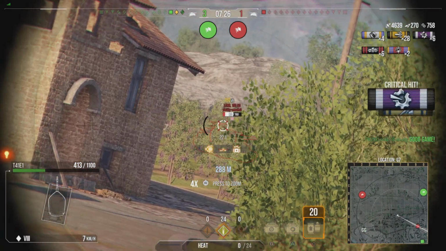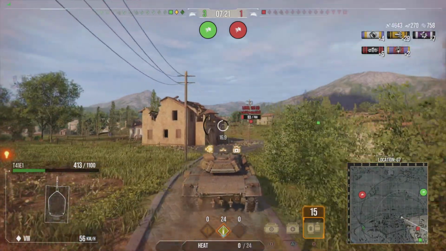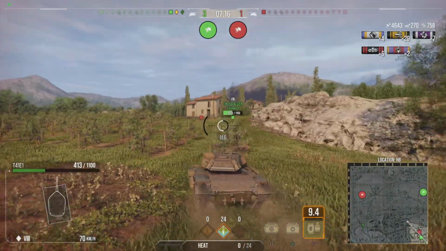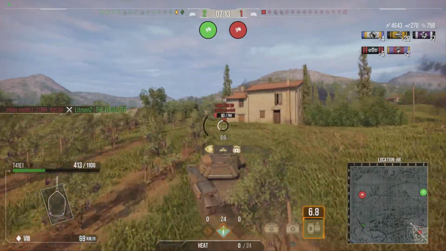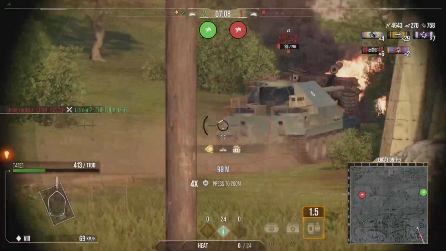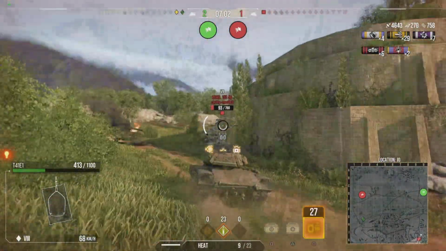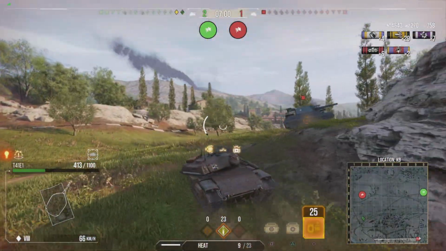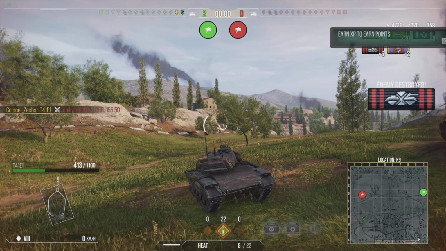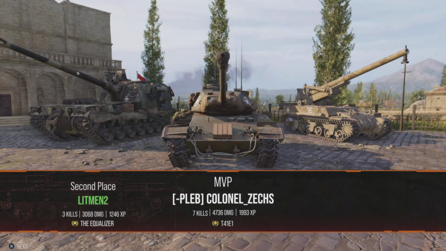And we put lovely shots into him, leaving him on just 93 health or something ridiculous, which I mean I can do by ramming him. I take it out if I have to. If I haven't reloaded in time, I'll ram into him. But unfortunately, he has actually taken out our artillery. Now he's trying to get around, but unfortunately he doesn't do it. So we get our 7th kill of the game and just over 5,000 combined. That is not a bad score at all.